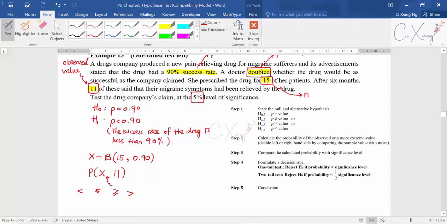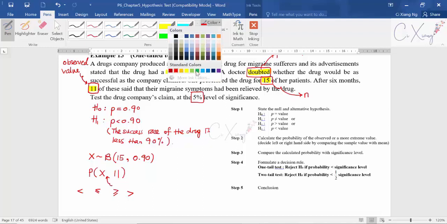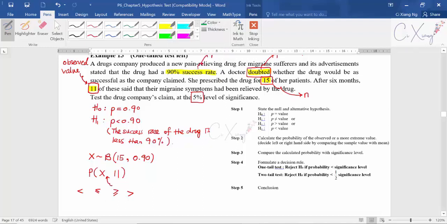Okay, so first of all, for all these signs, I can only explain to you in terms of the example. Please make sure that you are clear about this part. When you want to find out the probability, it can be either smaller, smaller equal, greater equal, or greater. Most of the time, when they are talking about 11 of this patient, it includes the 11. Therefore, usually our sign will have the equal sign. So the no equal sign one usually will not be considered.